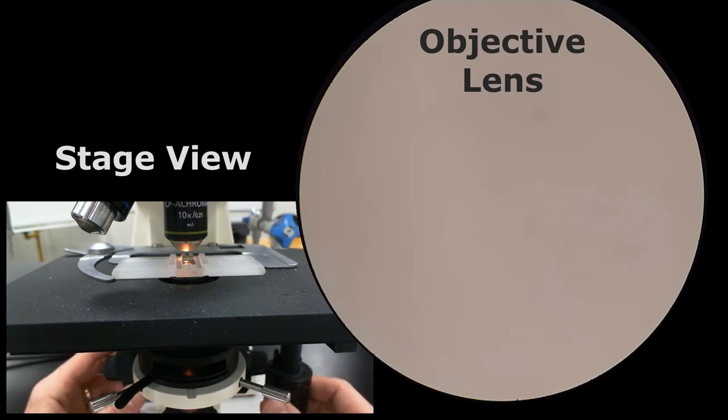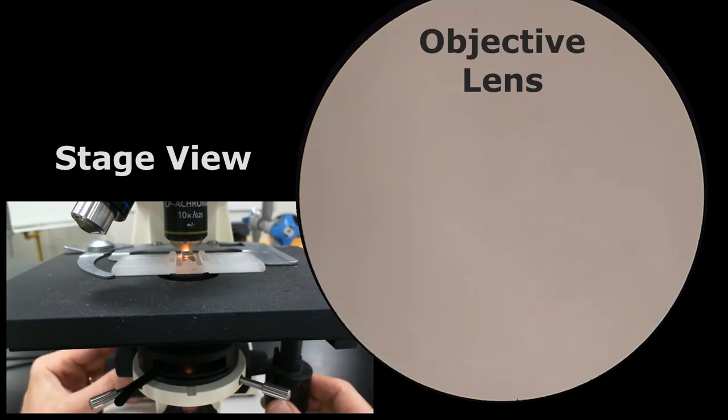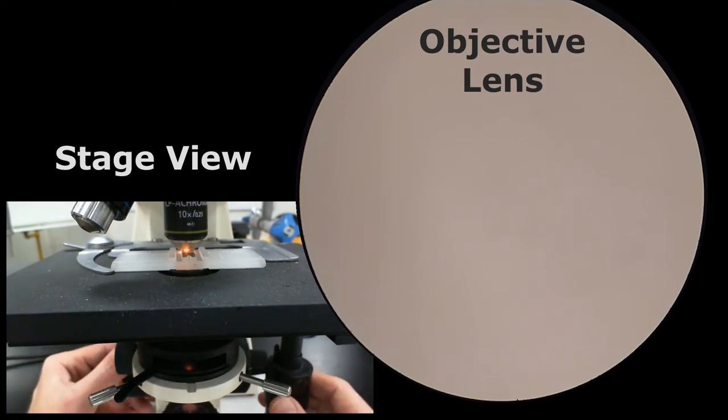So we're going to use the coarse focus and bring the stage up as far as we can. I'm going to get my head down next to the stage so I can see how close we get. We don't want to get too close. So it's as close as I'm willing to go right now. Let's see if I can get this to focus now in the other direction. So I'm going to move the stage downwards. Okay, and so I'm going to start focusing. See if I can get anything into focus.